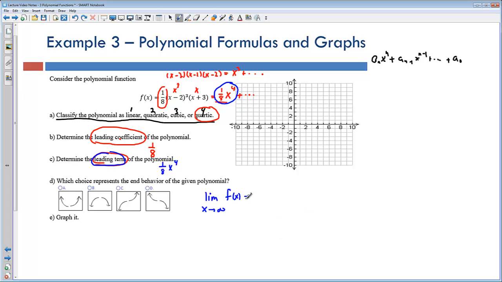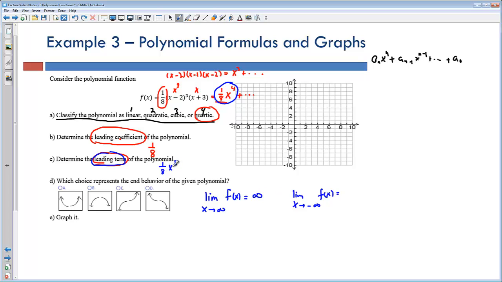And you can tell me what that equals. And then you can look, instead of going all the way to the right, you can go all the way to the left, negative infinity of f of x, and tell me what that is going to do. Now, because the leading term is this, when you plug in really big numbers, you just get out really big numbers, and they're positive. So this is going to be infinity, basically.